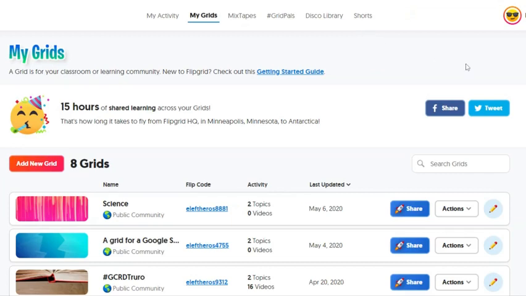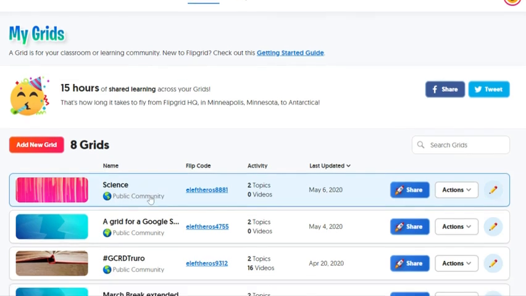Today I want to take you through a little intro into Flipgrid. So, Flipgrid, you can kind of think of it as three sections. One is called your grids, and I like to think of these as your themes, your main areas of what you're going to create in Flipgrid. Then within each grid, you could have different topics.